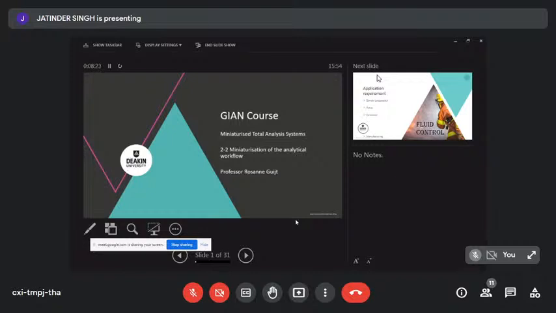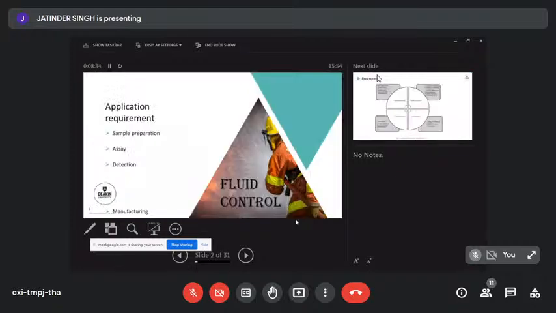Okay, so we'll start talking about how to miniaturize the analytical systems. If we start developing a microfluidic system, this is probably the only lecture where I have a fair bit of text, because I'll be going through some of the learnings of the first bigger commercial successes that came out as fully integrated systems.